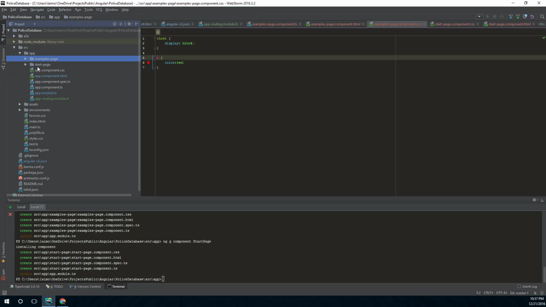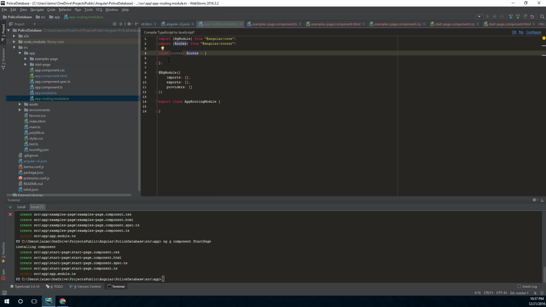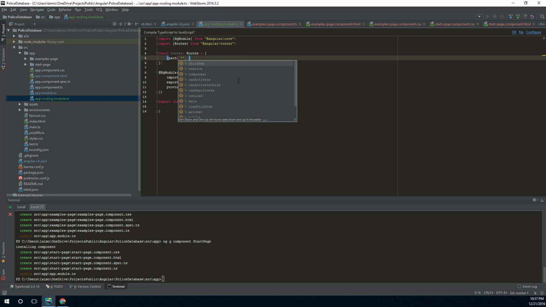Okay, so since we have app routing, and now we have a couple components, we can actually add some paths. So let's create an empty object, which is going to have the property path with an empty value. That means kind of the home page.